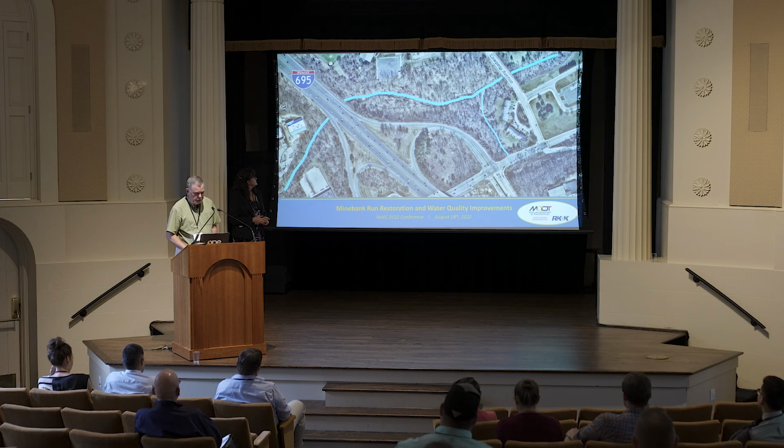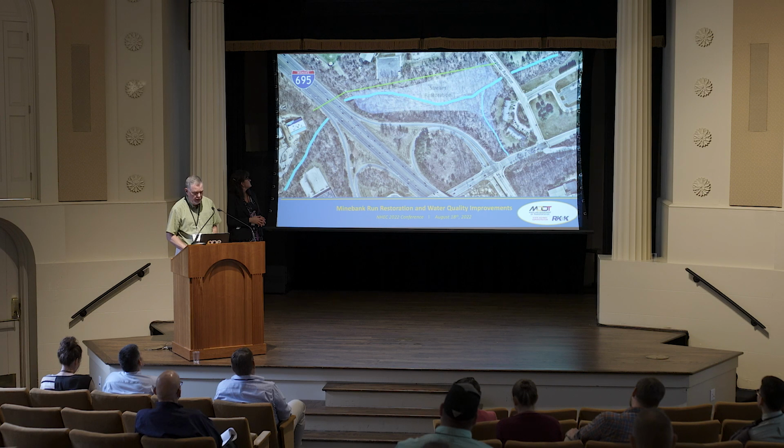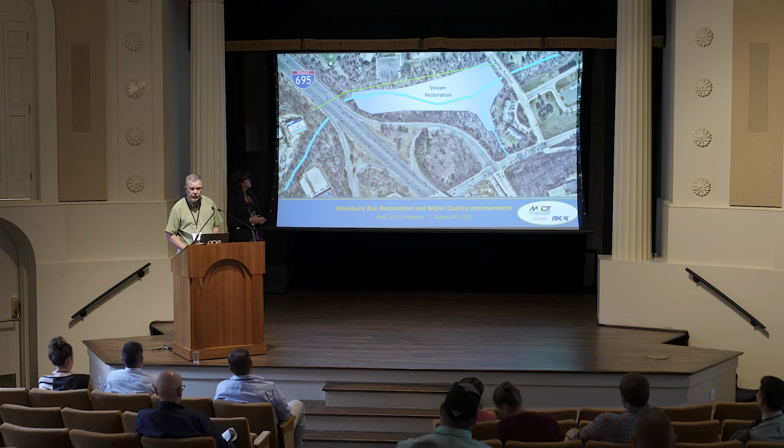So what did we do? Again, drilling a little more down to what Dana had. The sewer line, that was the first thing that was done. It was relocated to one side of the valley, to get it out of the valley. That changed the design, again, as I'll show you. The stream valley bottom, what was restored? The approach that we use, I would say, could be described as floodplain restoration.